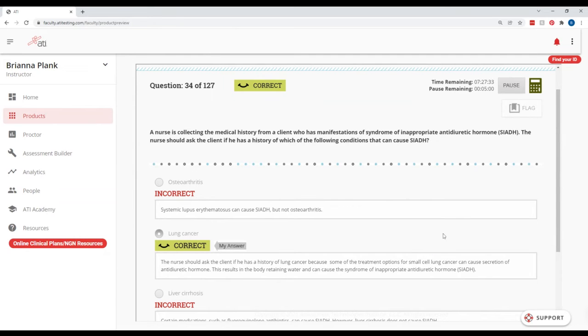So this is one of those things that's a little bit complicated, kind of like the thyroid, when we're thinking it's opposite. So when we're having too much antidiuretic hormone, an antidiuretic hormone is going to keep you from urinating. So when we have too much of it, we're going to retain our urine and have the issues that come with that.